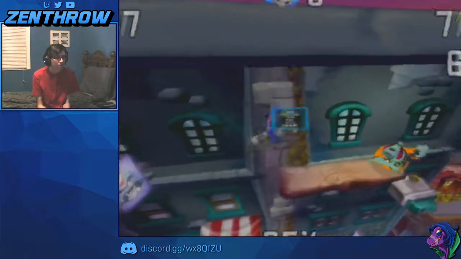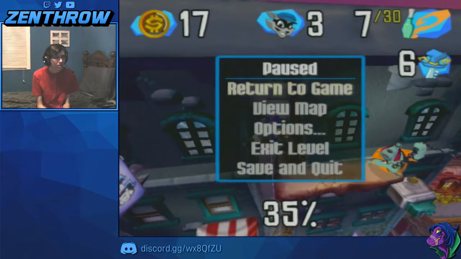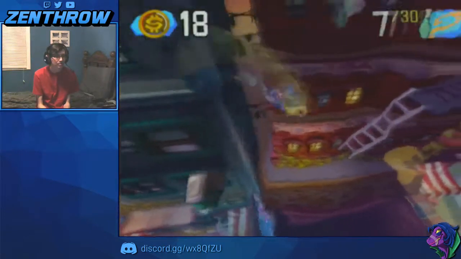Jump up and over here. And then from here, we're going to drop down, kill this guy, and we're going to land on the air conditioning unit. And while we're in the air, we're going to attack, break the bottle, and then start mashing circle to latch onto the ladder.